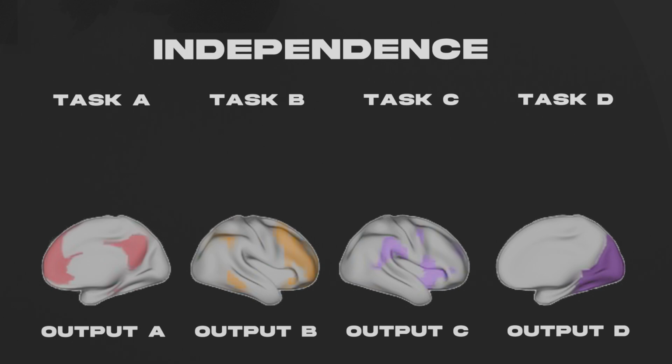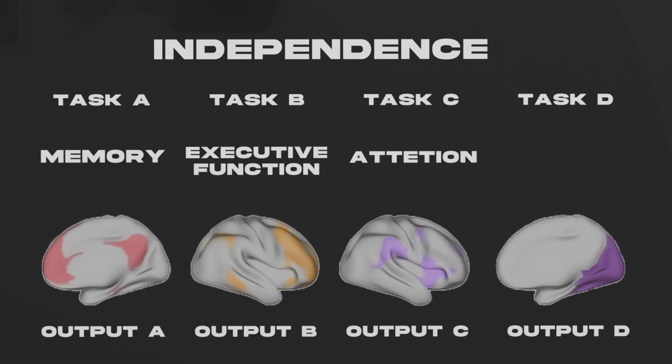The independence assumption states a stimulus will reliably evoke activity in a specific neural ensemble that produces an instance of the specific psychological category of interest, such as memory, executive functioning, attention, or vision. This neural ensemble is assumed to be studied separately from other specific signals that may moderate its function.